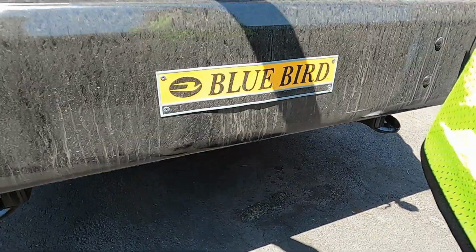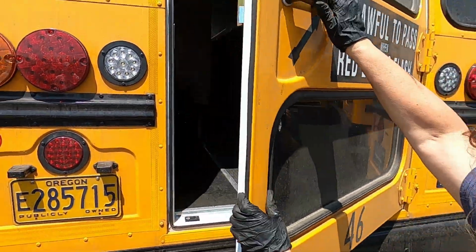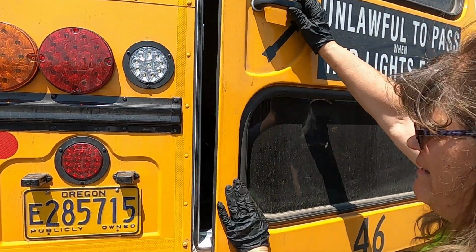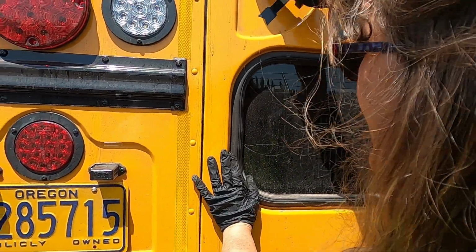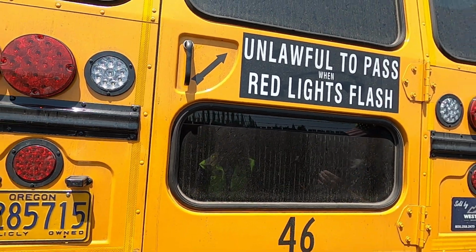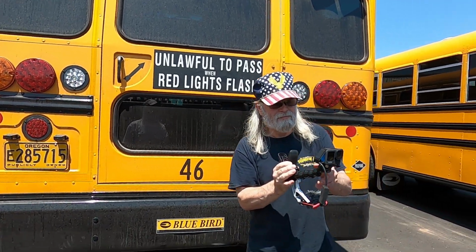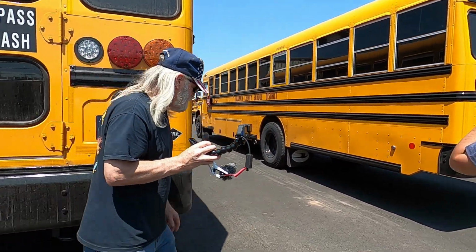And before leaving, we want to open this door and make sure that for emergency personnel, it does open. We'll be checking it from the inside and making sure that the buzzer buzzes when that opens. We are now going to move to the side of the bus.